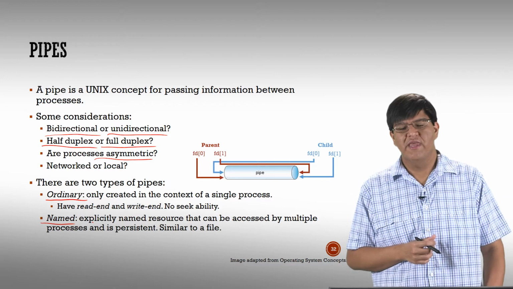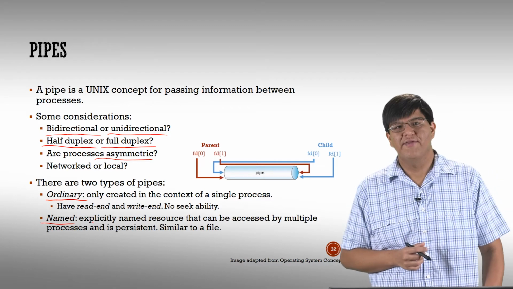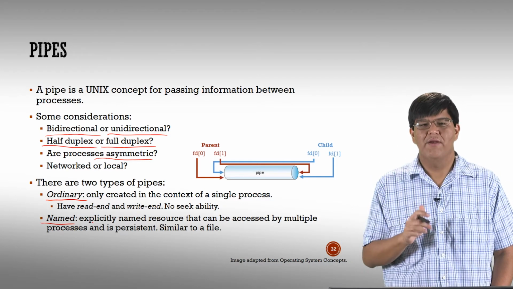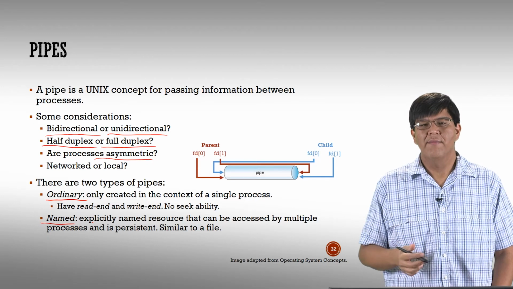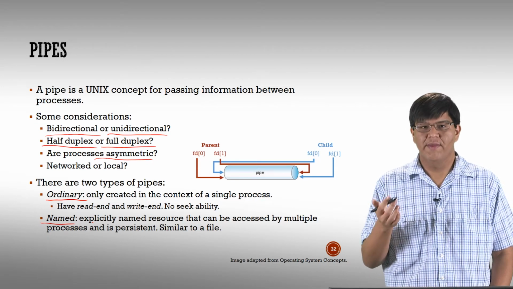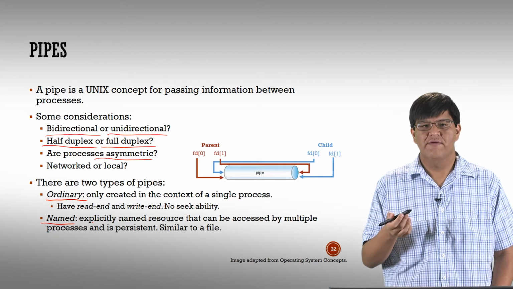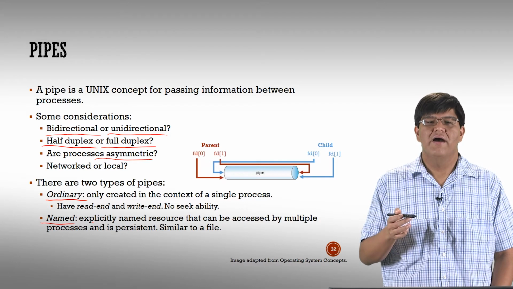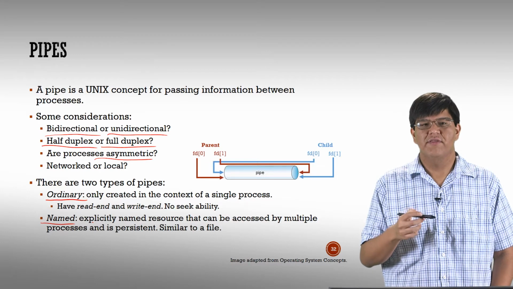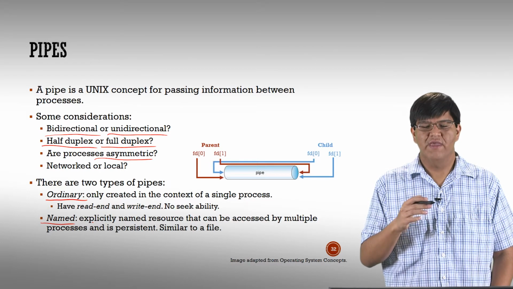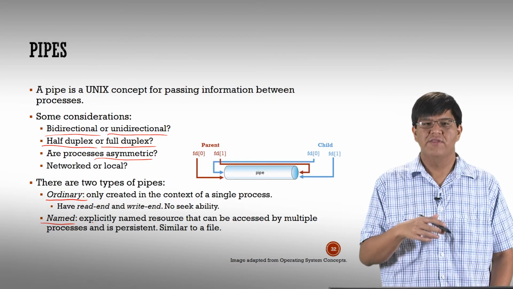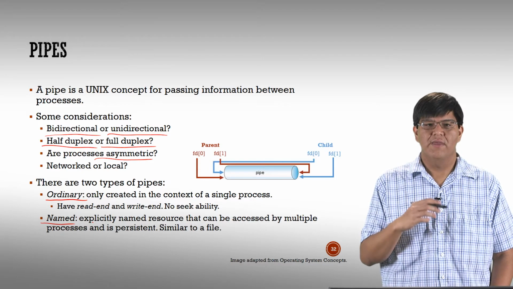The other idea is a named pipe. That's basically saying we're going to stamp a name on it. We give it something that looks like a file name, because then any process running on my system, if it asks for that name, is going to be able to access that particular variable. So it's a more global way to announce that you have something available. You'd need that for the case of unrelated processes wanting to access the same pipe.